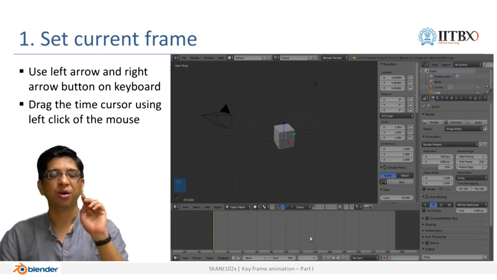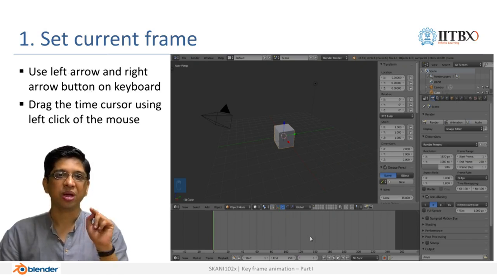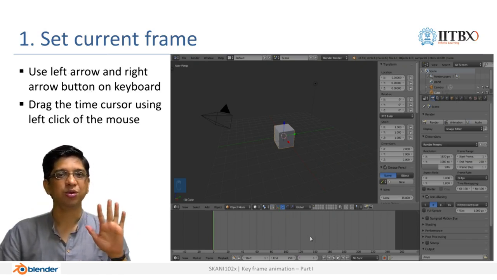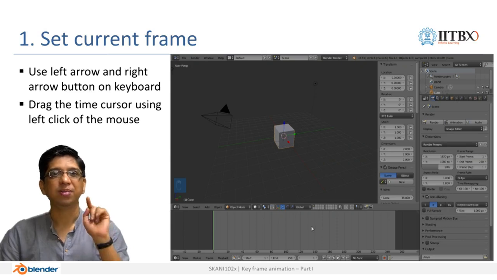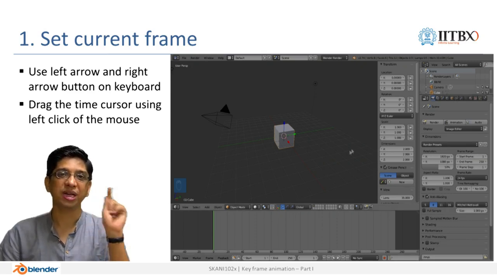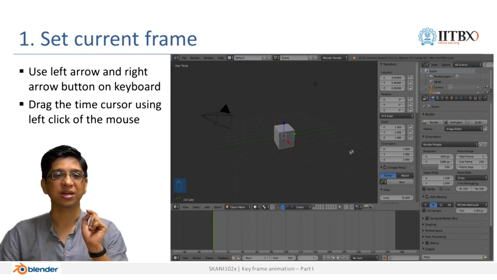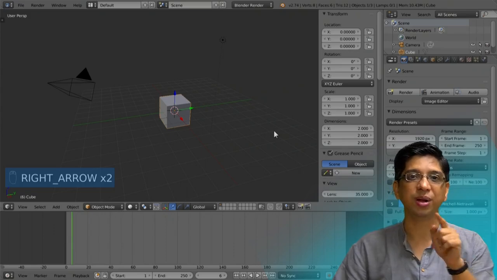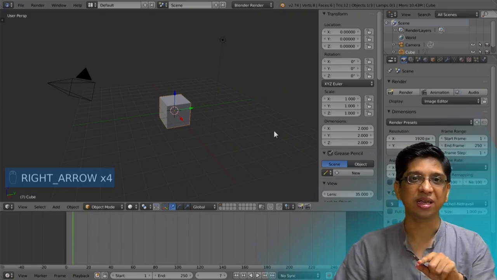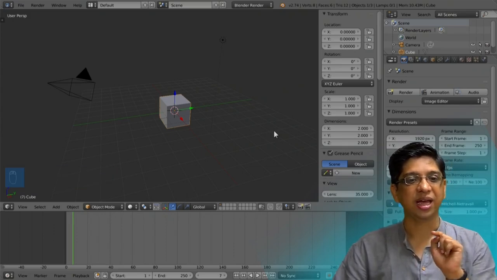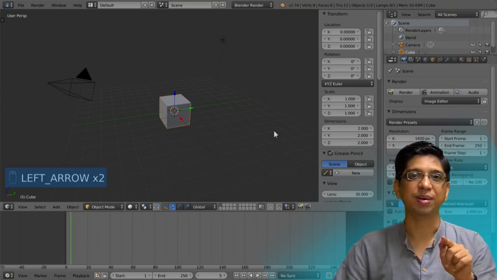Just go to the current frame box, double click it, delete 91 and press 1, it will go to frame number 1. One important tip at this point, whichever window you are in, if you press the arrow keys on the keyboard, left and right, then you can change the frame number using that. For example, you see that I am going forward and have gone to frame number 4 by pressing the right key, and I can come back to frame number 1 by pressing the left key. So, this is a tip you can remember and use anytime you want to.